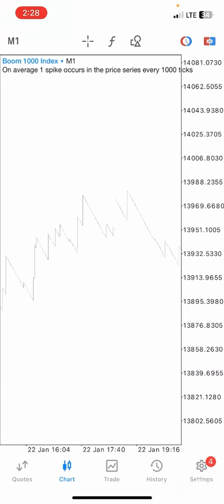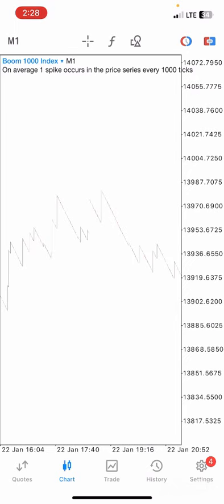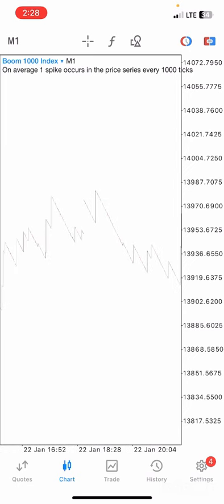Those that don't know Fibonacci: Leonardo Fibonacci was an ancient scientist and mathematician, and he came up with the Fibonacci numbers. The Fibonacci numbers are formed by combining the last two numbers to form the next number. Assuming we have 1, then 2, the next number is going to be 3, because you add 1 and 2 to make 3. Then the next number is going to be 5, because you add 2 and 3 to make 5.